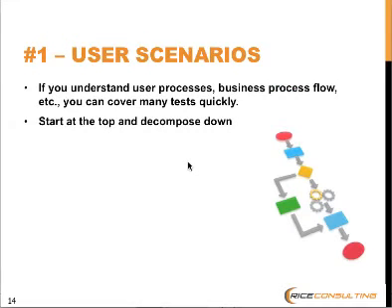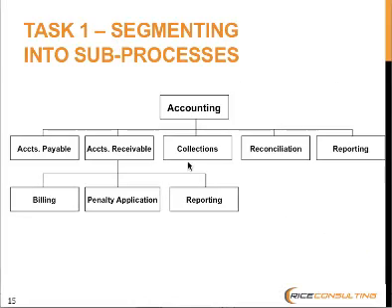The very first one is my favorite, actually: user scenarios. My experience is that if you understand the user processes and the business process flow, you can cover a lot of tests very, very quickly by starting at the top of your understanding and then working down from that. As an example, let's say we're testing an accounting system and you have accounts payable, receivable, collections, reconciliation, and reporting. And underneath receivables, you have billing, penalty application, and reporting.